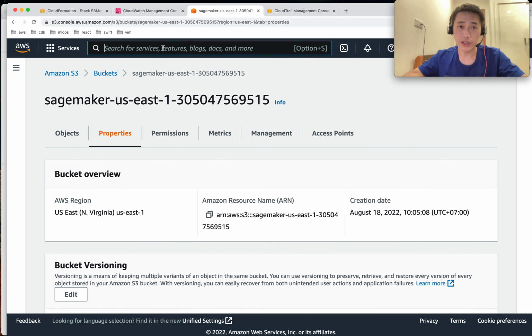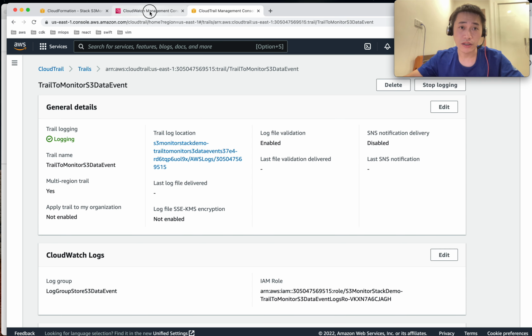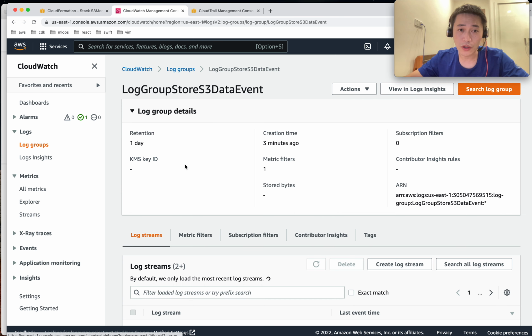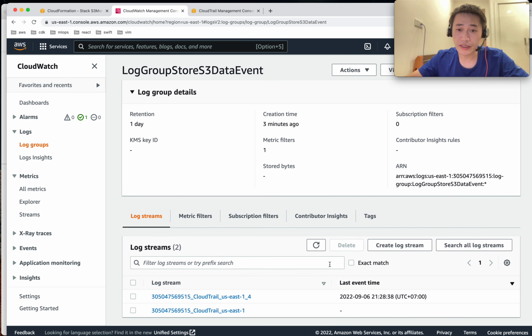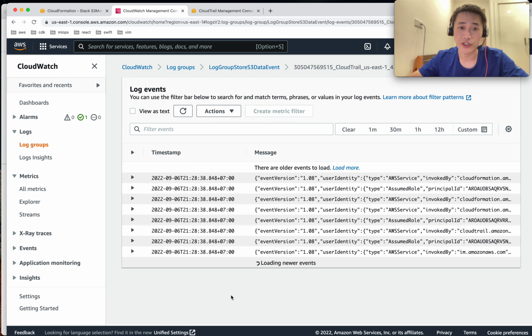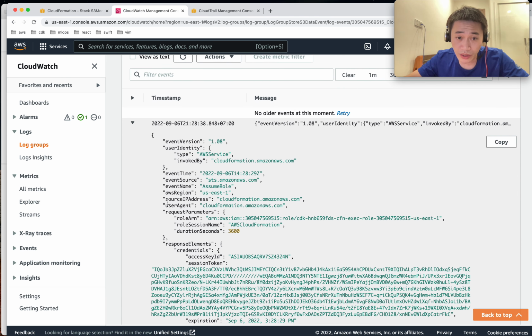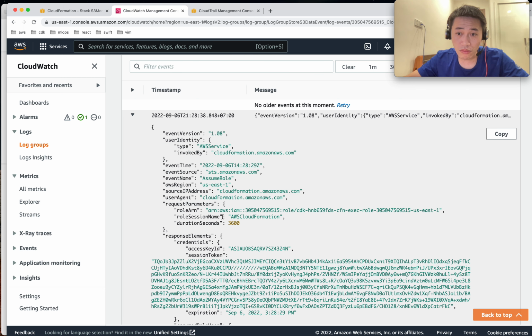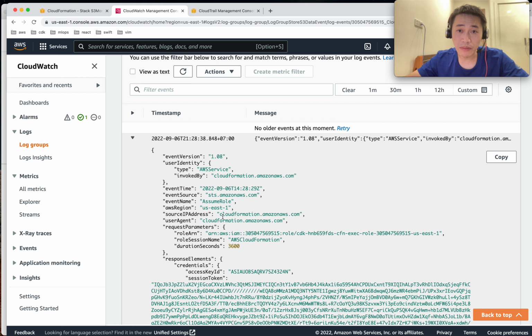So let's go to CloudWatch. We don't need this. Okay, so this is a log group. Let's see. It has captured some events. We see that it captures both management events and also data events.